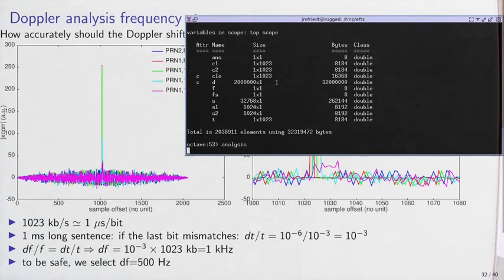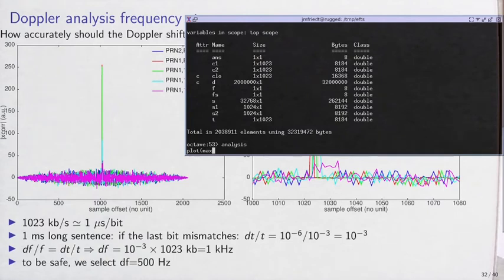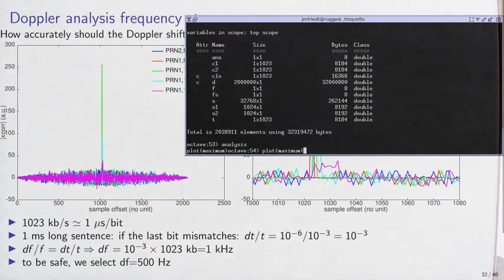So the analysis is being computed, and once it is finished, we will plot the maximum as a function of frequency Doppler shift. So that will be from minus 120,000 to 120,000 with steps of 500.